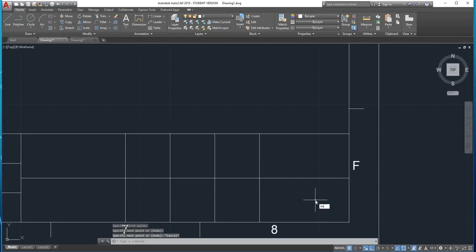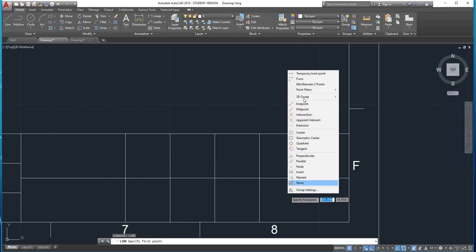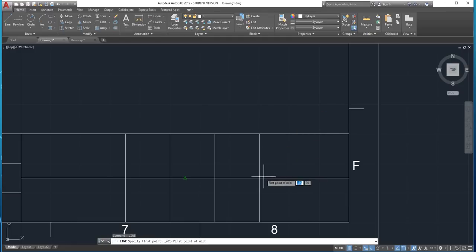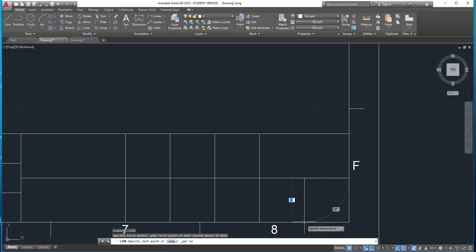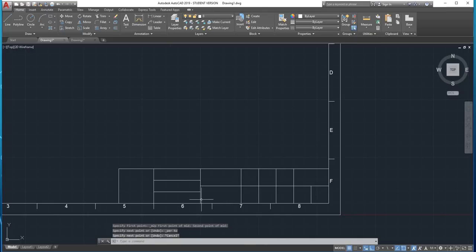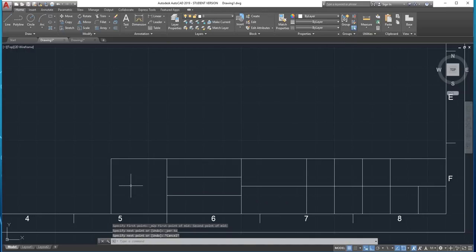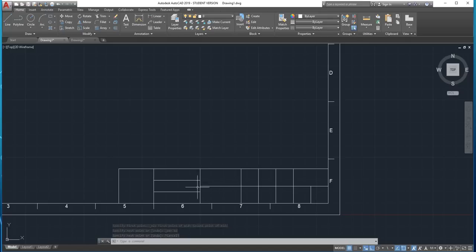And I'm going to draw another line. This time I will use shift right click, meet between 2 points, select this point and this point. Shift right click, perpendicular, there we go. So we have our title block almost ready.